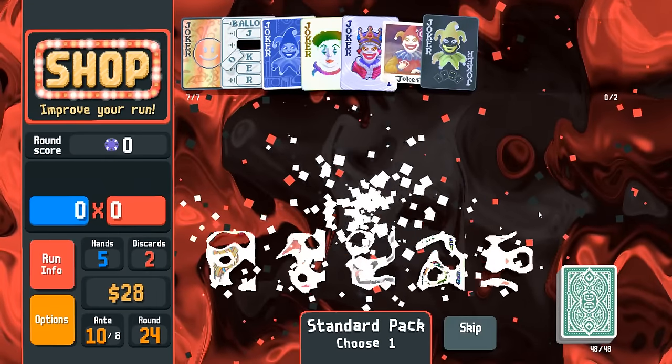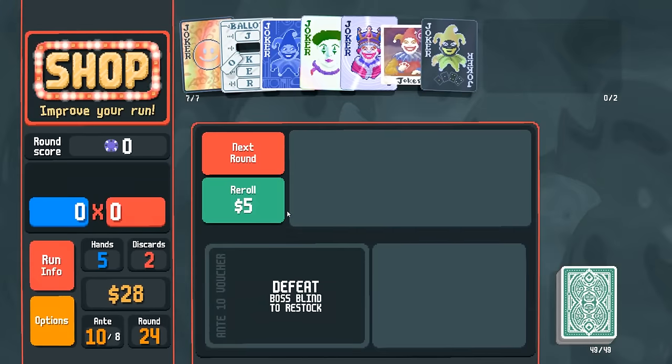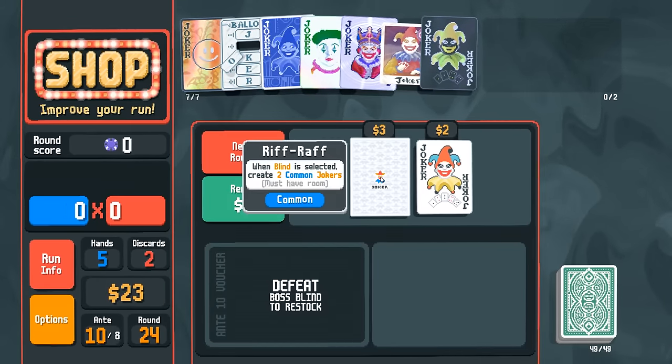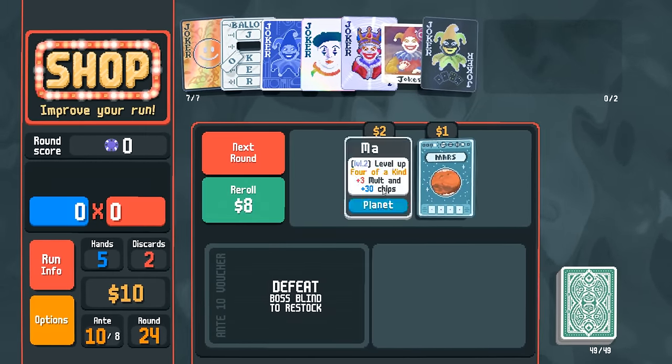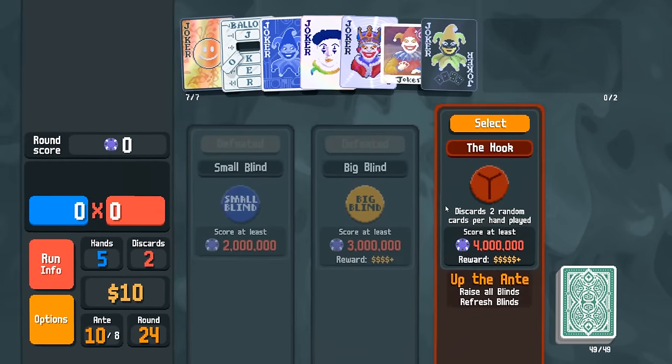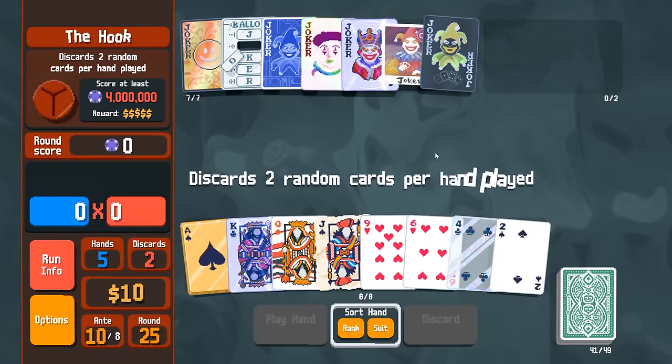Come on, new king, new king, new king, new king. No, but I'll take that. That's not Japes. Alright, that's a little bit Japes. Discards two random cards per hand played.